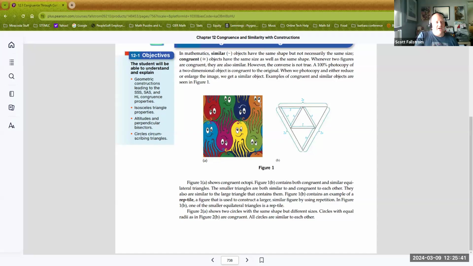If you take that same copier and you say, I'd like something that's 50%, then it produces a copy, but at a different size. The same angles would be in the shape, the same kind of general shape, but it's not going to match up perfectly. And so that's the difference. I want you to think about that with a photocopier. If you make something bigger, you make something smaller, you preserve the general features of the shape, but the size would change. And that's the idea of similar.